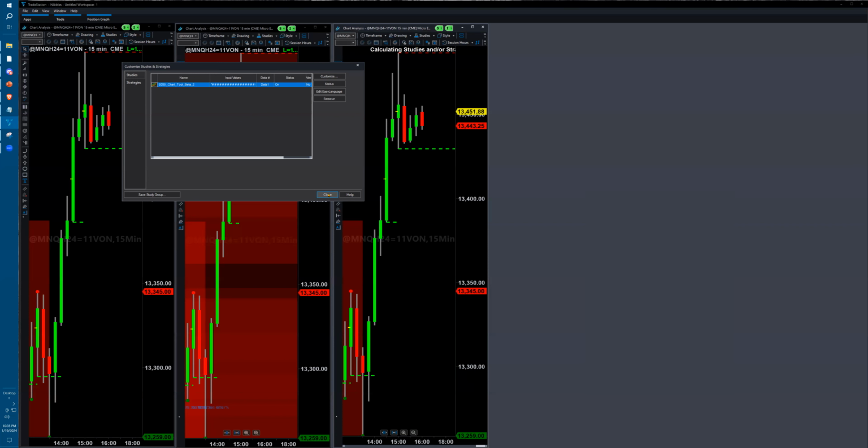Sometimes when this happens, just restarting TradeStation sorts things out, but still, it's annoying when it does happen.